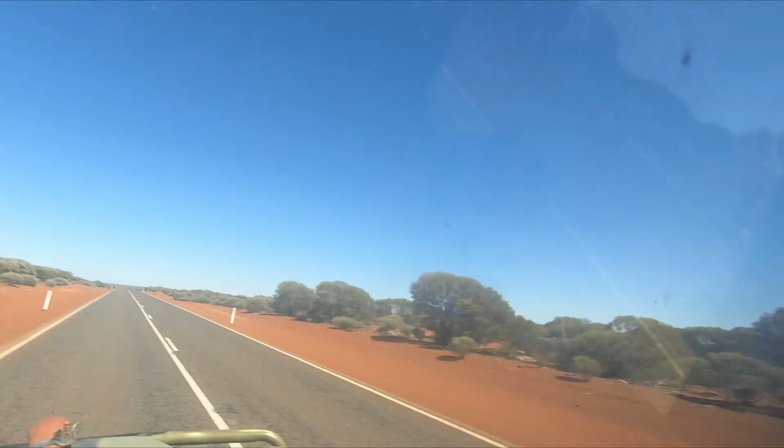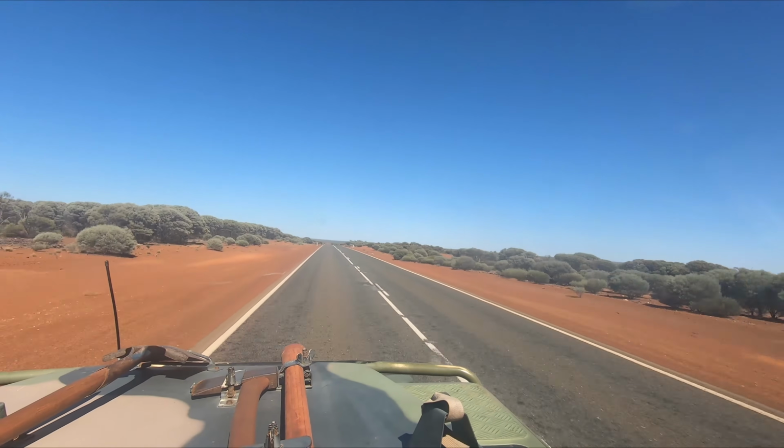So, left camp and we've headed through Sandstone, which is not a bad little town, but it's one of those towns if you blink, you'll miss it. And now we're heading further west, and the next town in 154 kilometres will be Mount Magnet. I wanted to avoid doing this, but sadly I've had to do it. Yep, sitting on the tarmac.